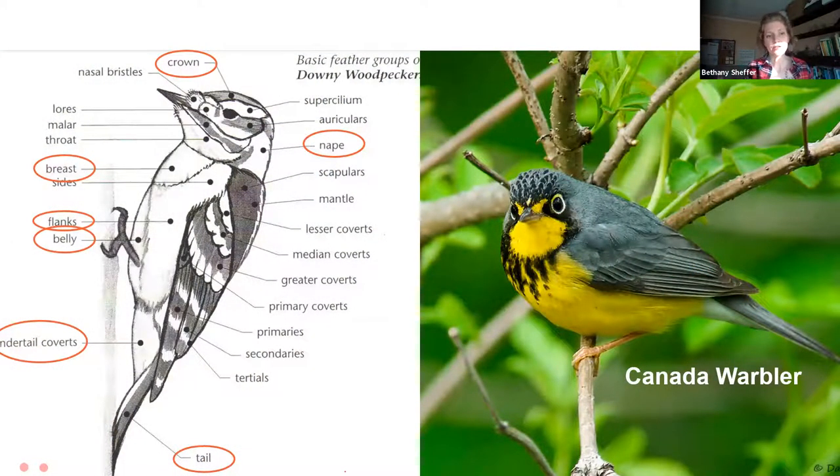If we want to take our ID a little bit further, we can look at specific feather groupings to tease our birds apart — and this is going to be important in the spring breeding season. If we look at the feather groupings circled on the slide — the crown, the breast, the belly — those are going to be really important and conspicuous areas of the body when looking at specific field markings. For example, with our Canada warbler, we see a beautiful marking we call a necklace — a very clear chandelier-like necklace sprayed across the breast. Even a fleeting glimpse of that necklace would tell you this is a Canada warbler.